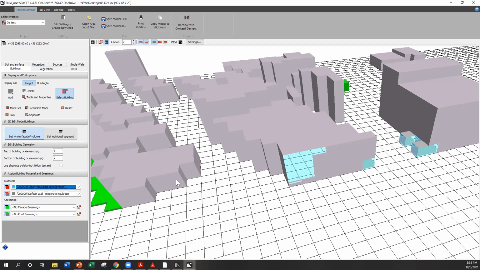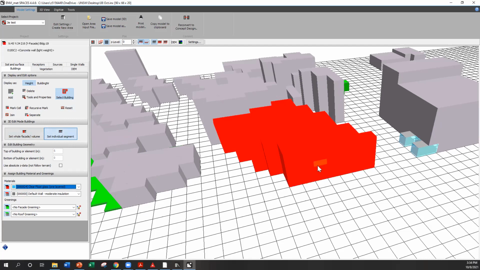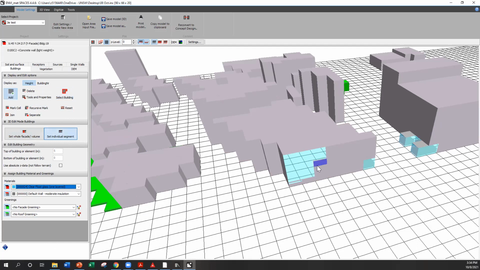You can't do that because you didn't save the test layer. Please go to the OSM environment again. And that's all right. I think we can just use the set individual segment because the whole surface is not recognized in this specific building. We use add to change the facade to glazing.